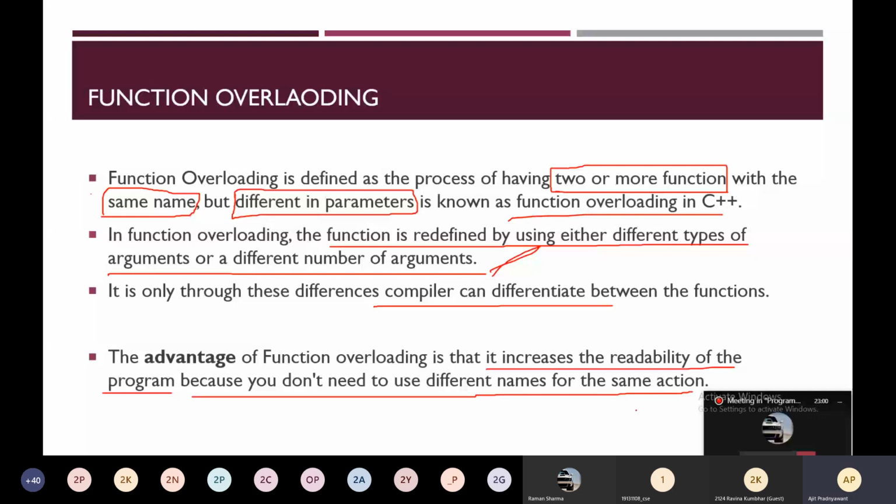Your program is more readable. By looking at the function name, the program reader will know that the add function is used for addition, and these are the different functions used for addition of 2 numbers, 3 numbers, and 4 numbers respectively. So this is the advantage of function overloading.